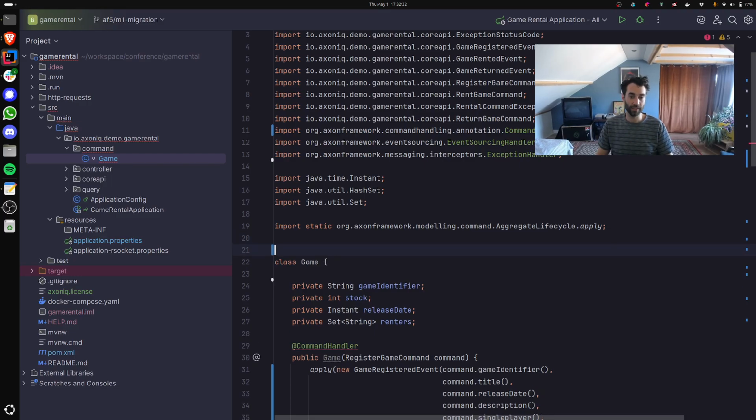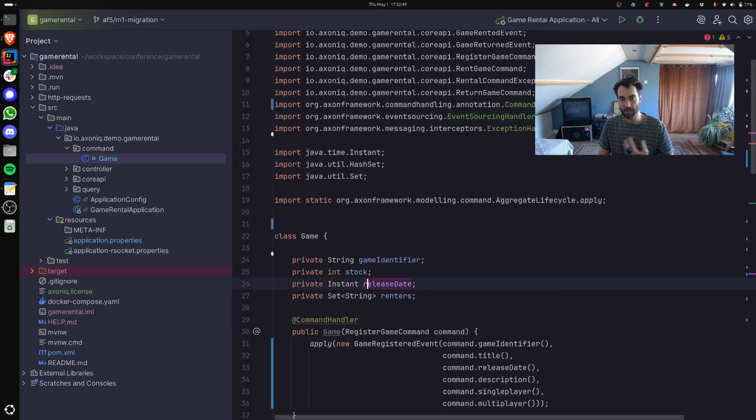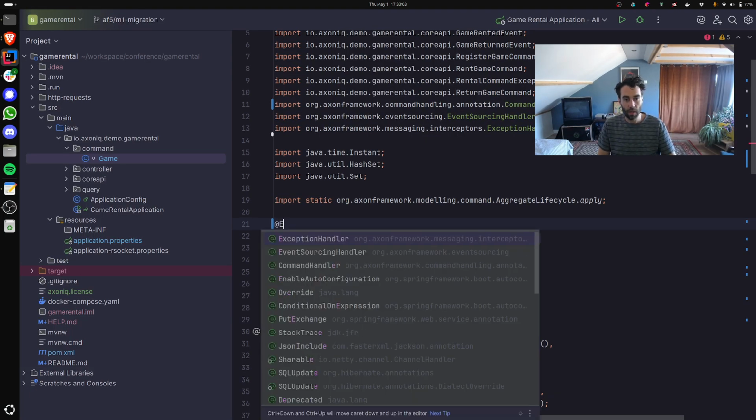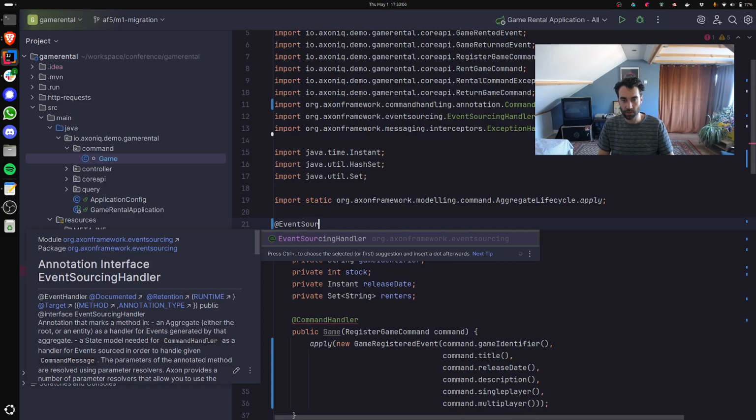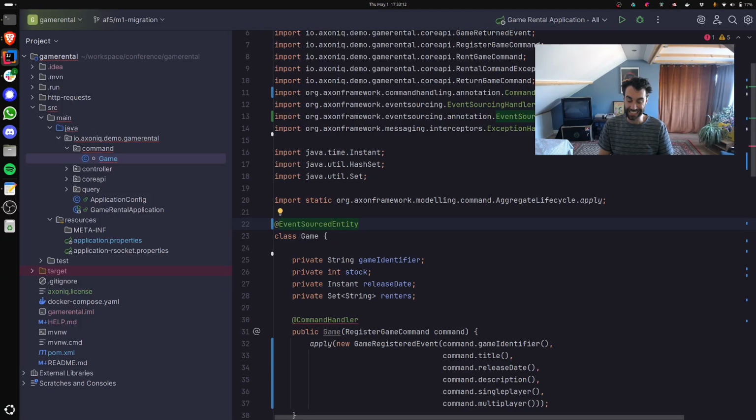But I am going to tell Axon Framework, still in an annotated approach, because I like to do the annotated approach, that this is a model or an entity that I want to source based on the events it's going to handle. So I keep the event sourcing handlers in place. Those are down below, as you can see. But I now need to tell Axon that this class actually wants to handle events, that it sources those, that it can evolve itself based on those events. Event sourced entity. There we go. And that's this annotation.